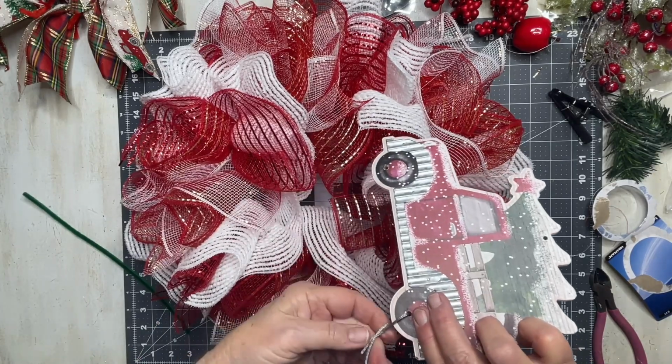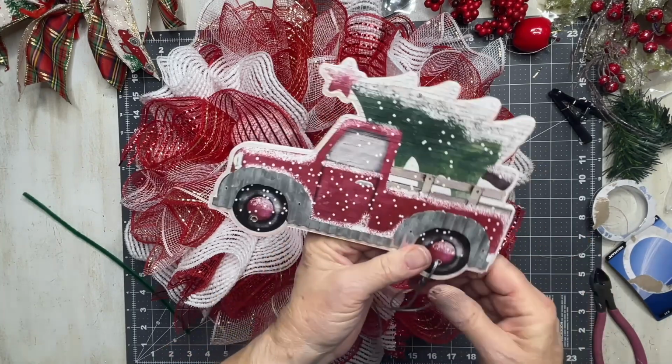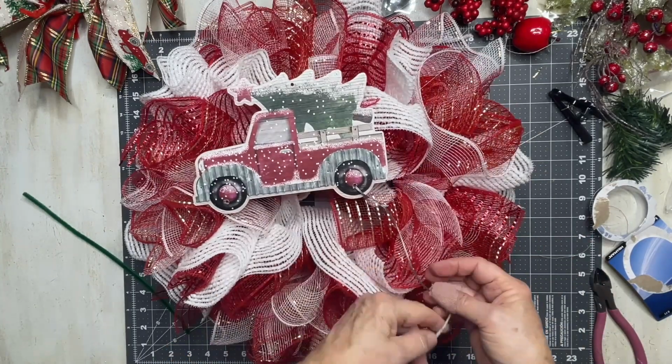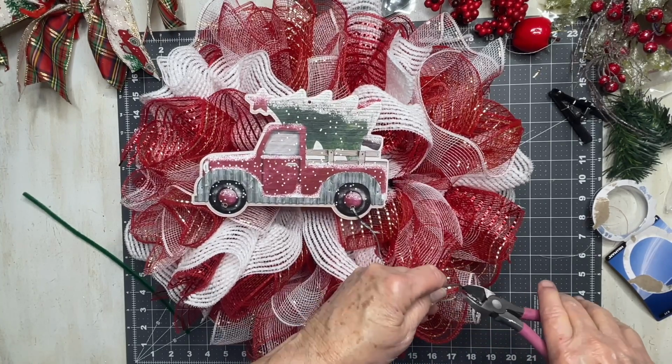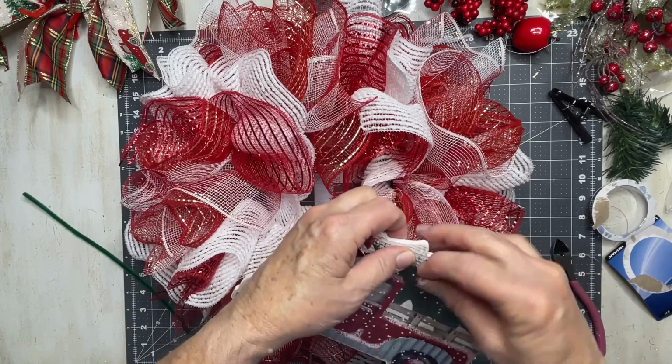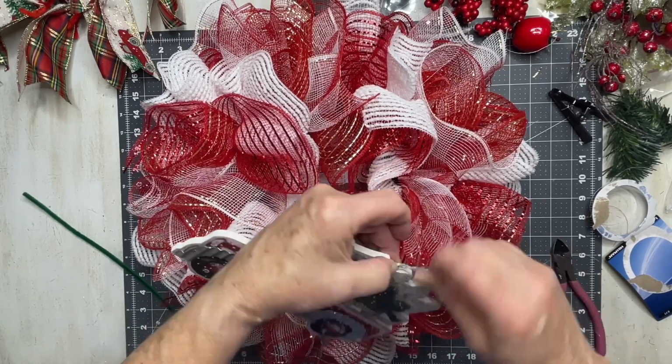So we're doing the exact same technique that we did in the fall wreath that we made a couple weeks ago. She's going to take this picture hanging wire from Walmart and just lace it through those holes. And then just twist around to secure it, and she's going to do that with every single hole. So we're going to have 3 pieces of wire around this truck.